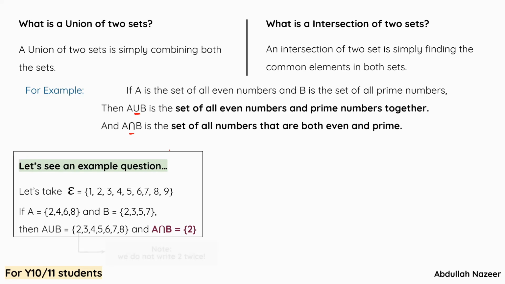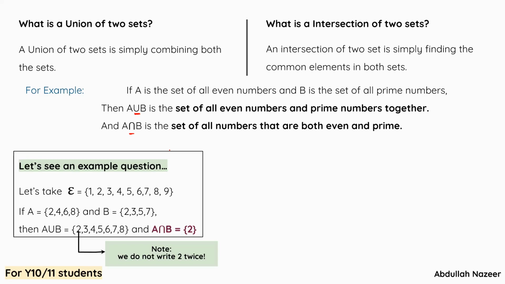However, if you notice something, we do not write 2 twice. That's because in a set, it is not allowed for an element to repeat itself. So since we have 2 in the set A and 2 in the set B, we might think when you put together you should have 2 twice. But that doesn't happen. An element in a set never repeats itself within the set. So even though there are two 2's, when you put together, just write it once.